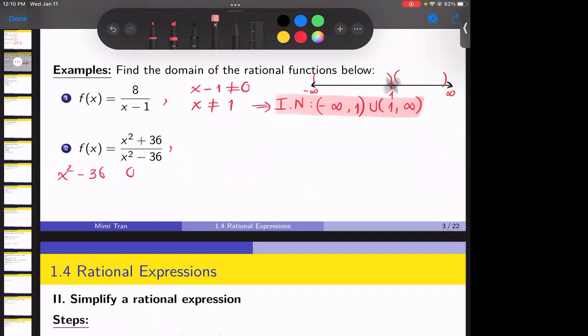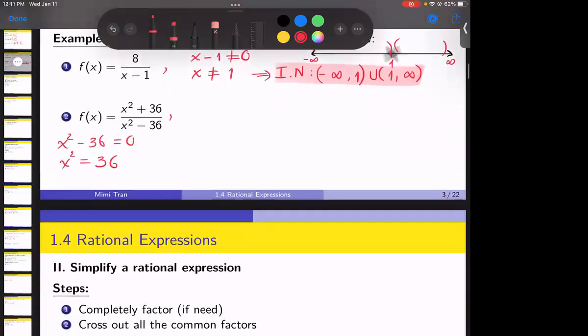I'm gonna set it equal to 0 first, okay? And then we'll put a little slash to indicate not equal to. Can I add 36 to both sides? What do I do next? Very good. When I square it, what do I have to do? Very good. Don't forget that. So x equals plus minus 6. Or rather, it cannot be equal to plus minus 6.